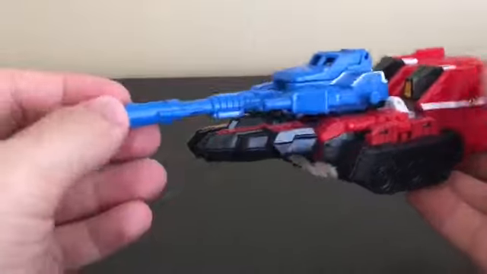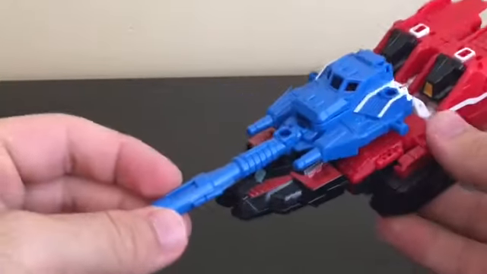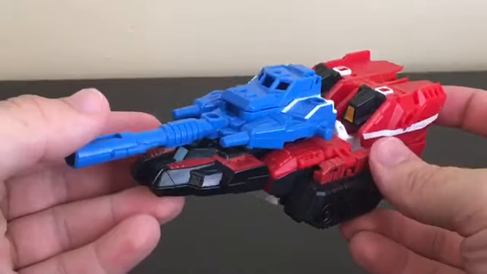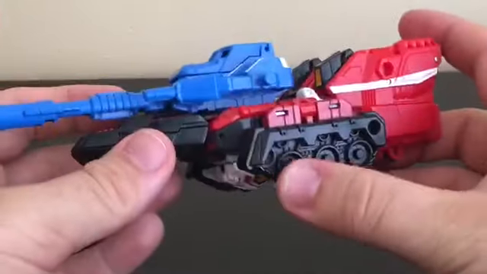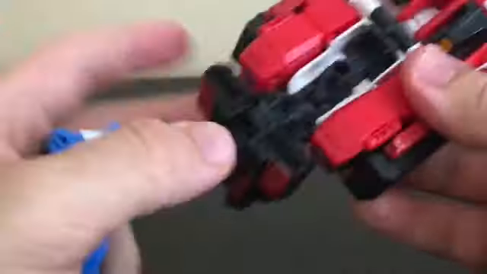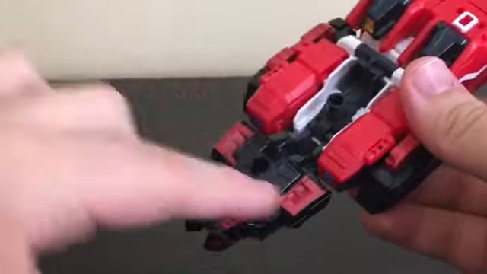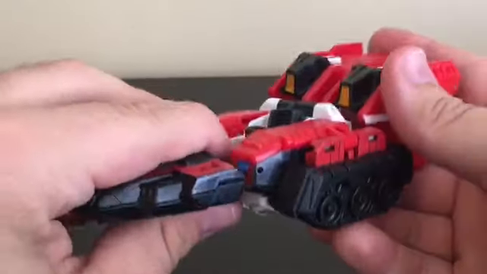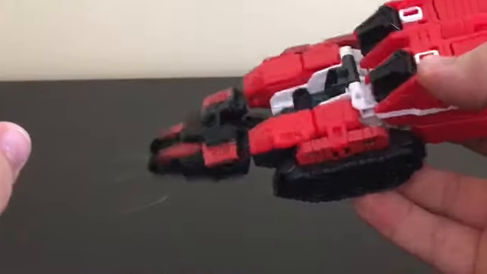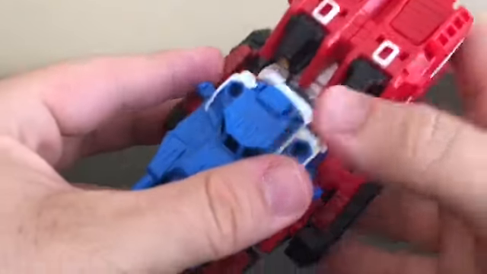Now, looking at the design of the mold here, it's actually a heavy retool of Twin Twist. Because he's got the tank treads, we've got the back portion of it, and of course where the drills would be. This is where the drills would be, just completely removed from the mold. And this is what it looks like without the cannon. It looks rather bad, but with this equipped, it looks okay.